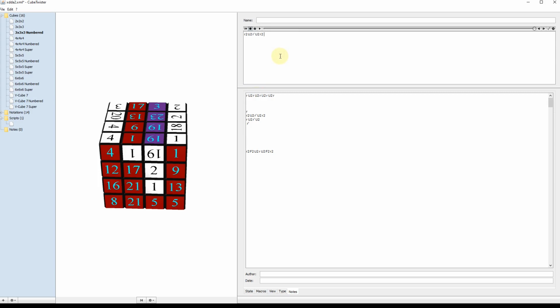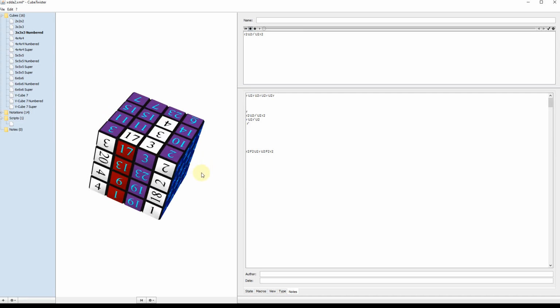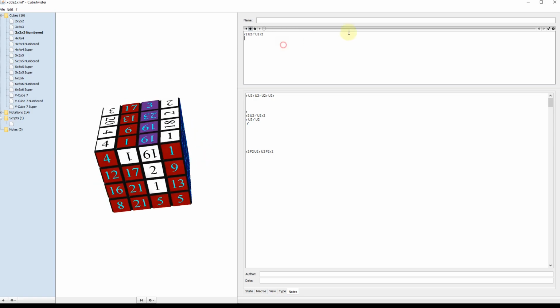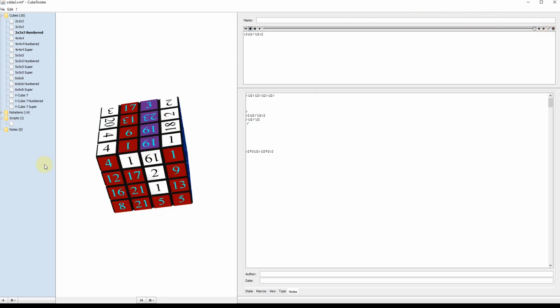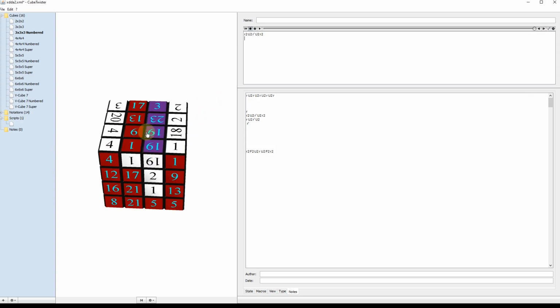But just to explain this part here, all this is the center algorithm. The center algorithm is basically, we want to solve back 2 1x2 centers with it. And we also want to try to keep 4 wing edges unsolved, because again, that's what we want with the goal algorithm that we want to derive. So the last thing we have to do is pay attention to how the center algorithm not just affects the centers. We already know that. We already know how to solve a cube. But we have to pay attention to how it affects the wing edges.